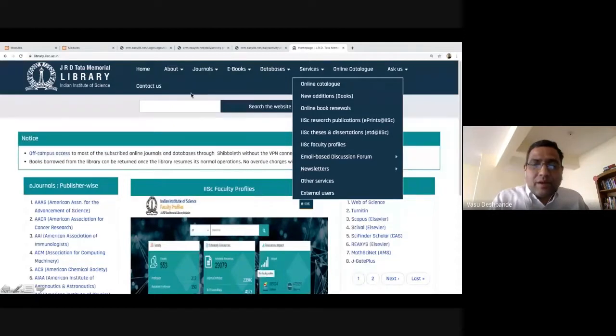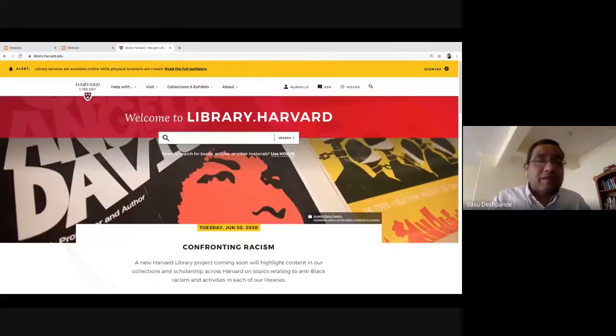Okay. Let's go to the next one. This is the Harvard University website. This is much wider, much broader, whereas the Indian Institute of Science is more of a research institute. Harvard caters from undergrad to master's to PhD, and it has a wide variety, including Harvard Business School, Law School, Management, and Humanities, and much more. So what do you see over here?